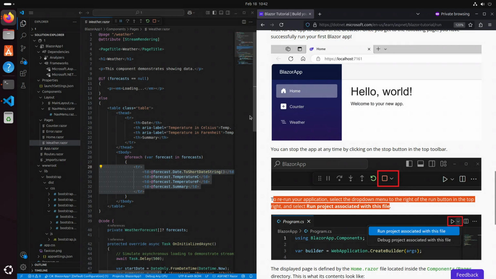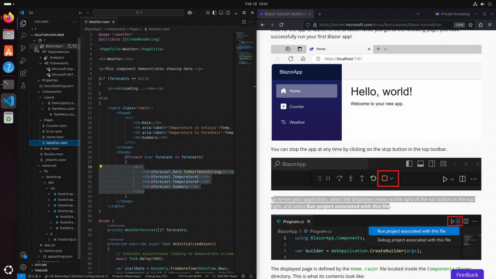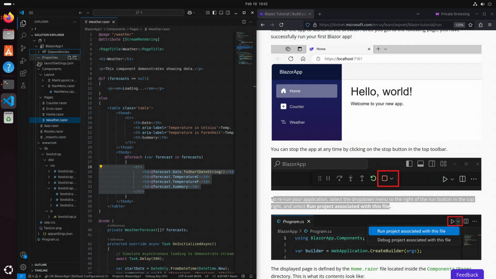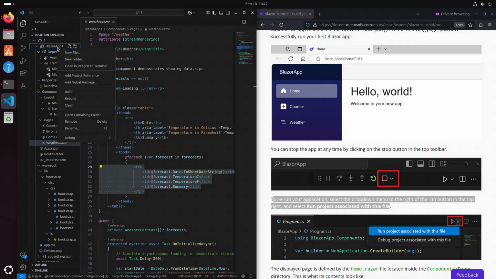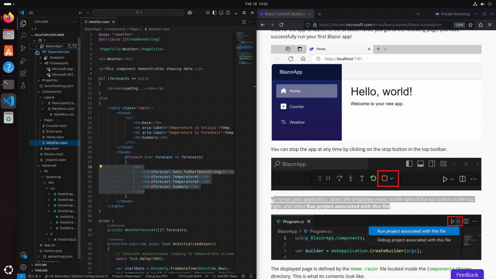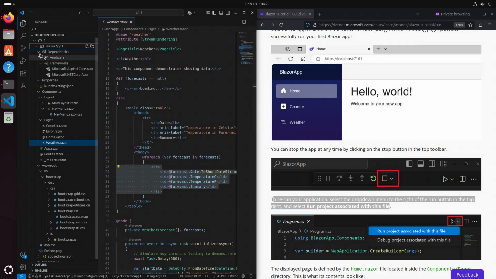Next up, we can stop the debugging. So stop, Shift F5. It says that if we navigate to, how do we close this thing. Collapse. Not sure.